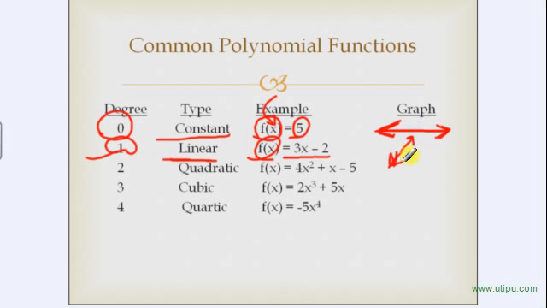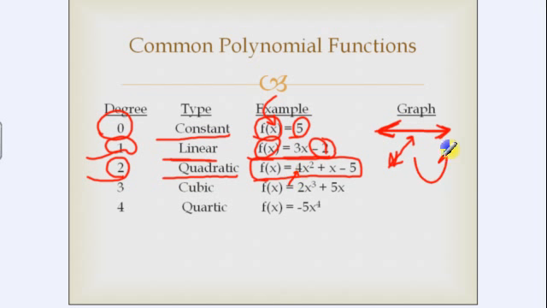Since this one has a y-intercept of negative 2, if I were graphing, I could start down at negative 2, and a slope of 3, I could rise up 3 over 1 as I graphed it from there. Again, creating a line that rises to the right. A second degree polynomial is called a quadratic. And you might remember we did a lot with quadratic functions in the last chapter. Quadratic functions would graph as a parabola. This one has a positive leading coefficient, so that parabola would open up.